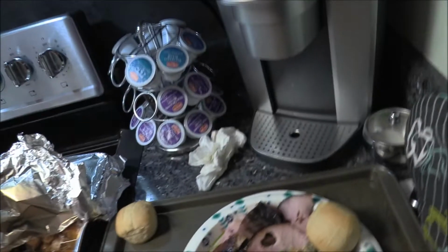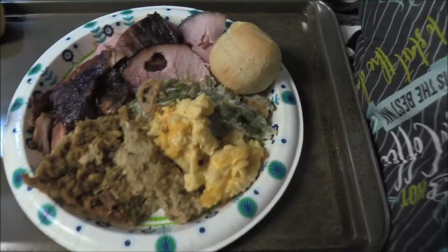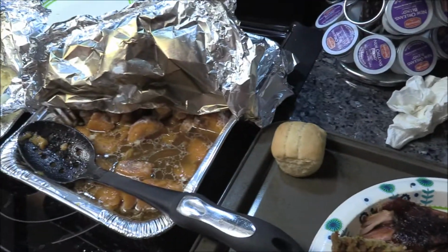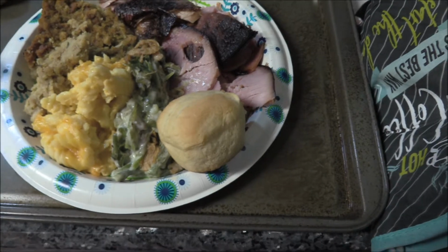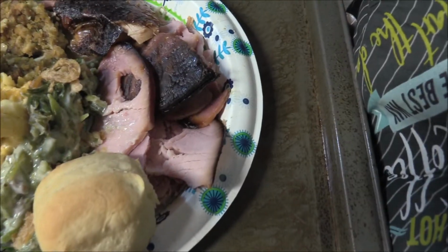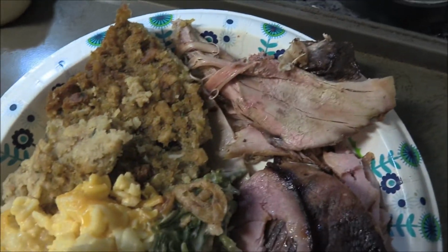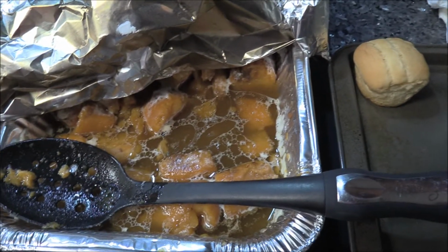Alright, gang, y'all, welcome back. We finally got the turkey done. It stalled out on me, but this is what we got, y'all. So a little trip around the plate there. I'm missing the sweet potatoes there, but it's our green bean casserole. We got some ham. We got the turkey there. Yeah, I had to take a bite. It came out delicious. Cornbread dressing, mac and cheese. No, I didn't get mashed potatoes yet either.